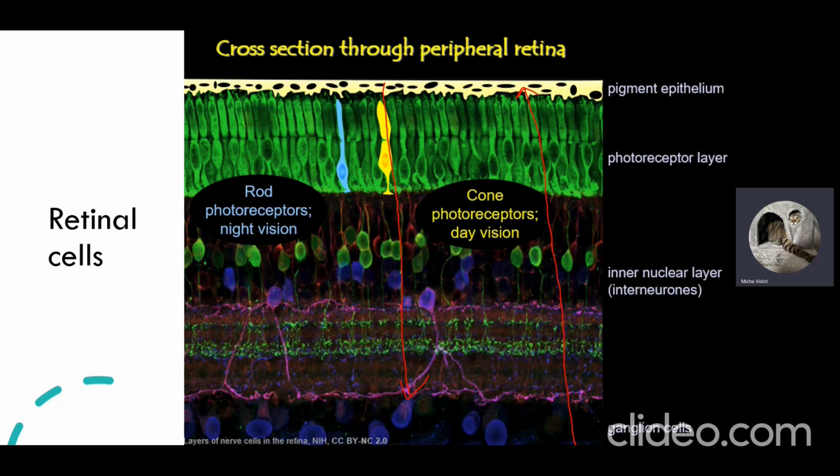Looking at this image that I've got displayed, you can actually tell where it is on the retina because of how much of the retina you can see. So this image is of peripheral retina as it has the whole depth of the retina. Before I go a bit more into that, photoreceptor cells are linked to ganglion cells primarily via bipolar cells. Bipolar cells span the entire length of the inner nuclear layer and collect information from the photoreceptor cells and then deliver it to the ganglion cells. So what I'm trying to say is that light has to travel all the way to the back layer of your eye, and then the information is sent forward to the ganglion cells.